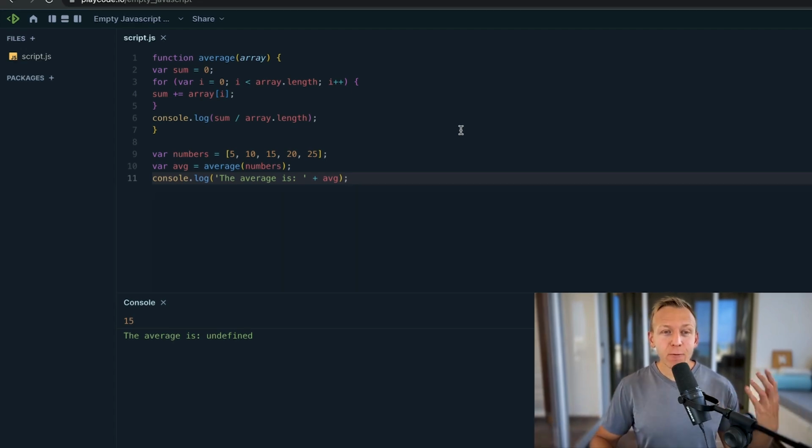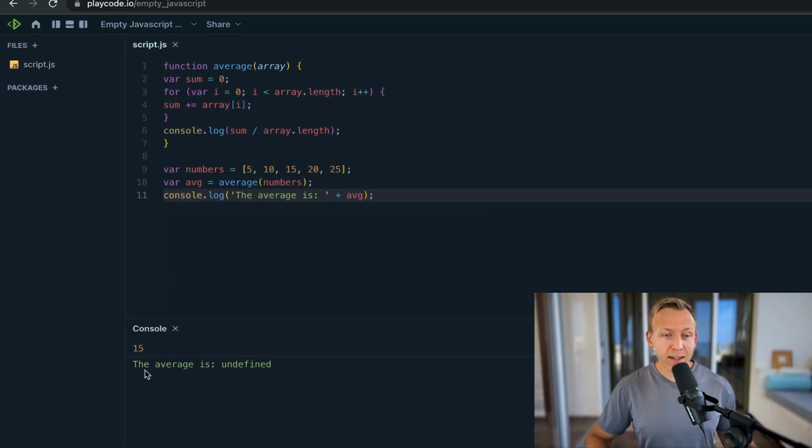So let's say I have written an average function, and for some reason, it's just not working out. If I look down at console, I'm getting the error that the average is undefined. Why? When it comes to coding, a huge part of it is debugging. I need to understand what has gone wrong in here. This is something that can take a lot of time. Well, this is a very simple piece of script. If you have a huge amount of script and you know there's an error somewhere in there, you are in for a very time-consuming task.